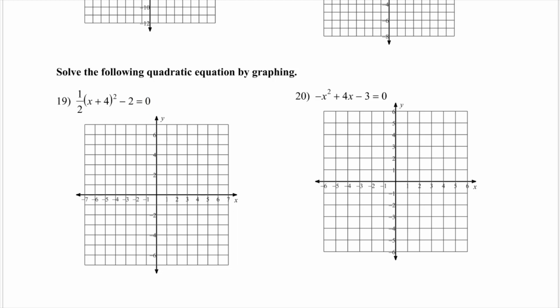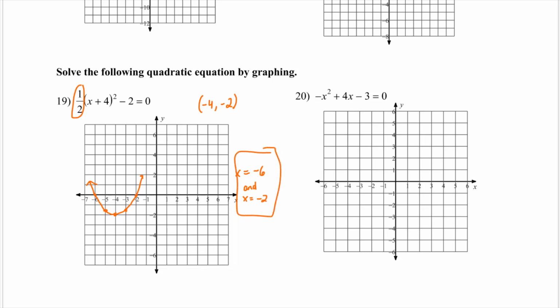So this is in vertex form. Our vertex is -4, -2, which is right here. There's a vertical compression of 1/2, so we'd go out 1 but only up 1/2, so that'd be in between our squares here. And then our next points, instead of up 4, out 2, we want to go half as far up, so up 2, out 2, which is convenient because that's touching the x-axis. Our graph does go through it, but what we care about here, what we're going to say x equals, is x equals -6 and x equals -2. And these are two answers for this equation.